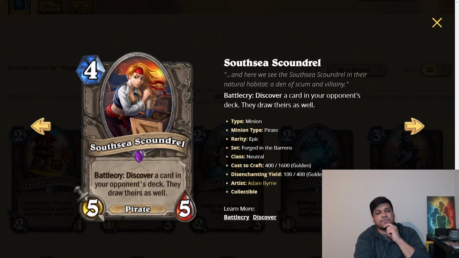Those are probably the worst options. I guess Reno is that option. You still give them the Scream. But if you play this and you give them, I don't know, a Thalnos or a 1/3, is it that bad?